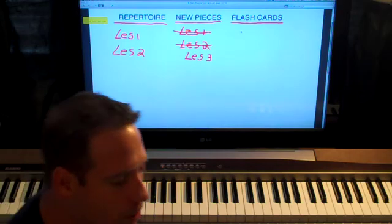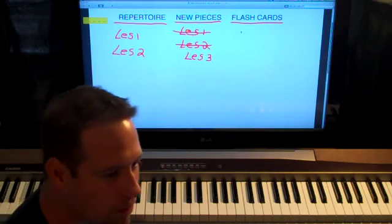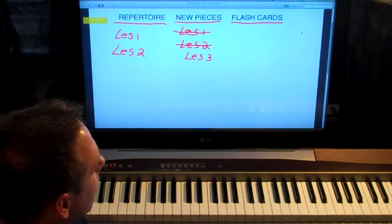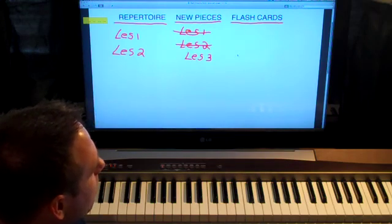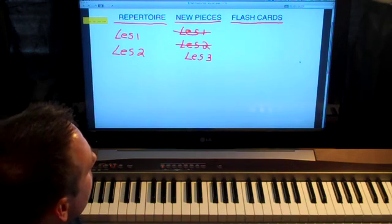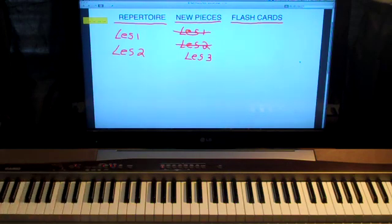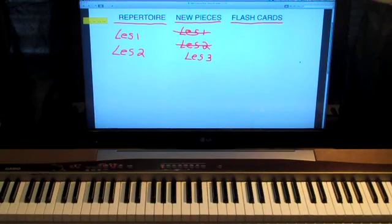Because we're not going to start out with all 24, 25 flashcards. We're going to start out with 3, 4, and 5, all right? And you can write those here in this section. And then as you learn more, you can add them on there, okay? Until we have all 24 notes in the grand staff memorized. All right, so let's stop the video and then we'll get to actually learning to note read.